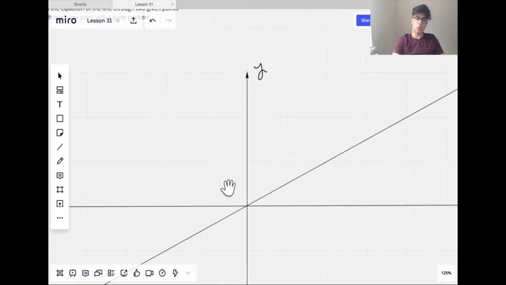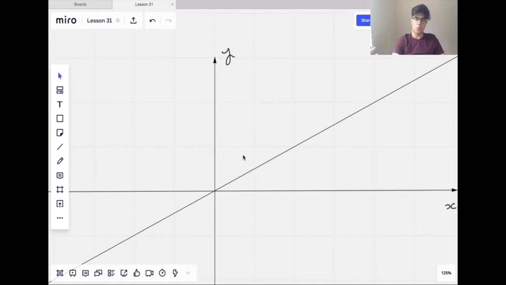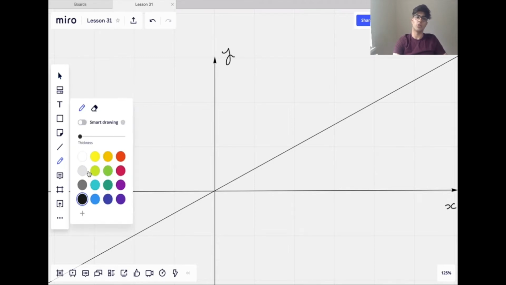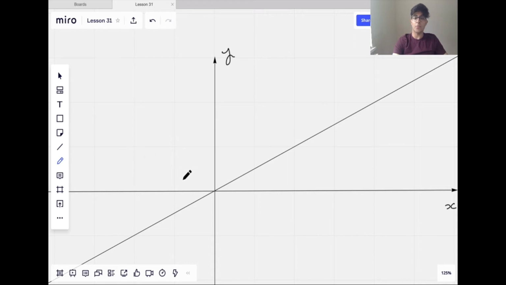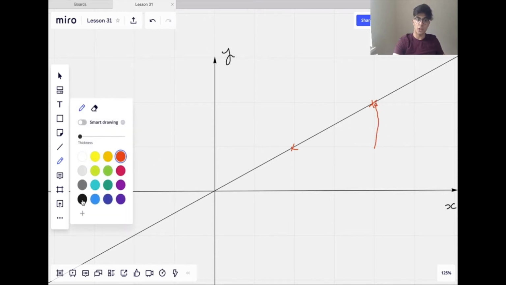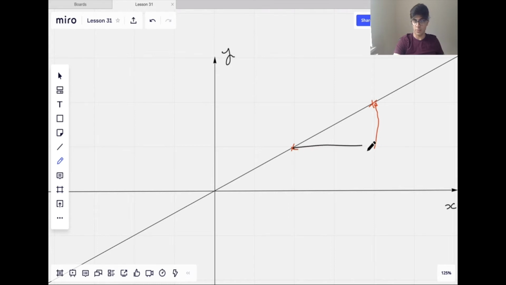Remember last time we talked about this concept of the slope and how the slope can change of a line. Well, there's actually a formal mathematical way of measuring the slope, which I mentioned last video, called the gradient. If we take 2 points, let's say this point and this point, we find the change in y, which is this, and then we divide it by the change in x, which is this length here. That's what the gradient is.